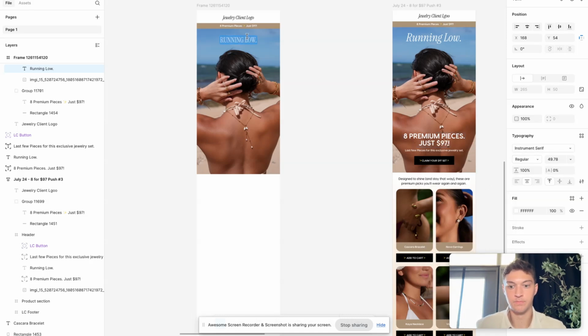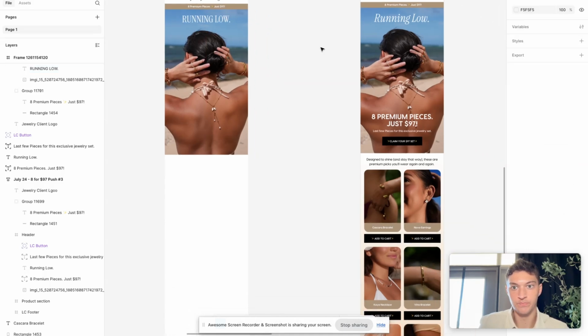Boom. Whatever makes sense. Whoops, running low. You can go ahead, increase that font by hitting Command Shift and then left and right arrow keys. Pretty easy. Boom, right there.